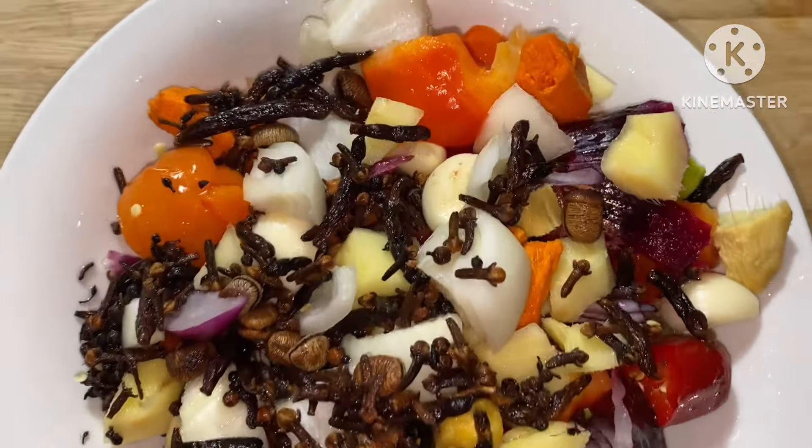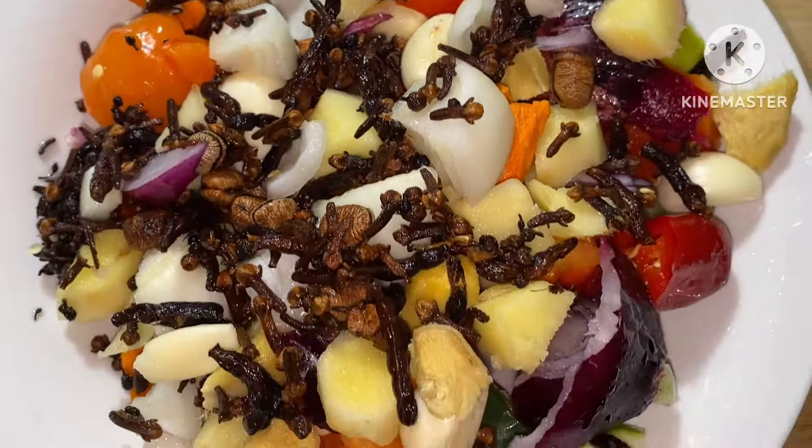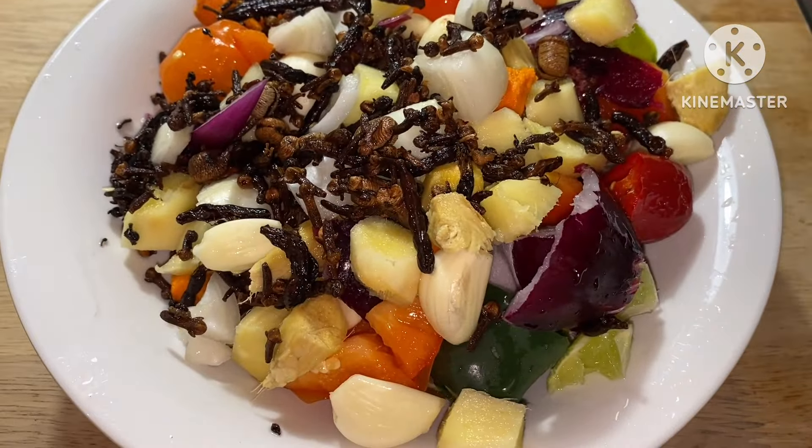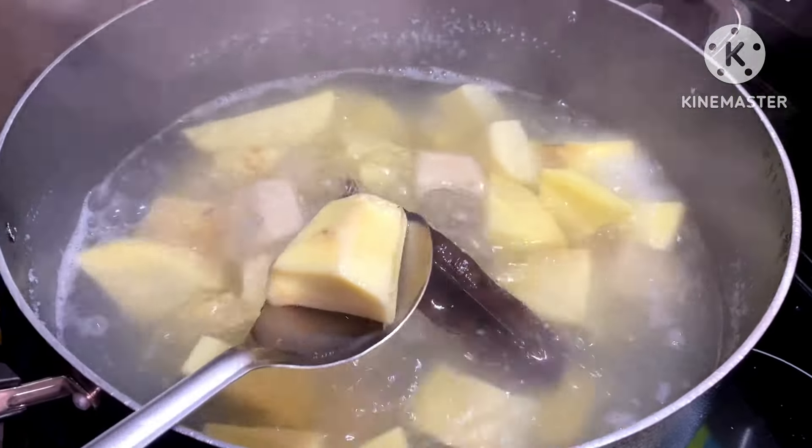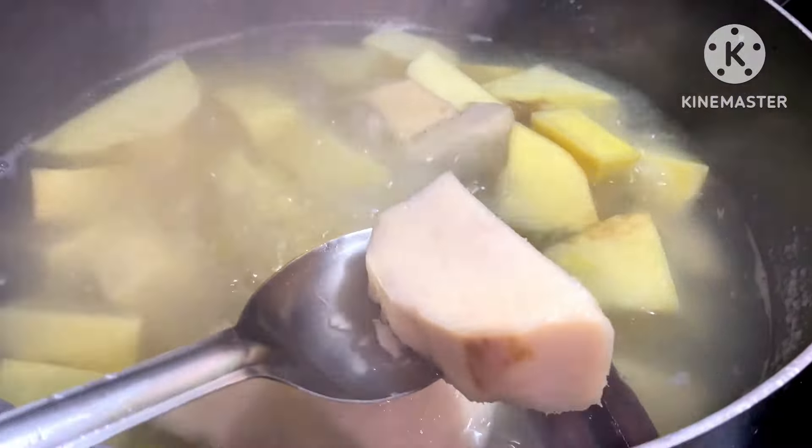Now blend all your beautiful herbs. All of these herbs contain uru, uda, and uzusa. I also added ginger, garlic, turmeric, red bell pepper just a little bit for color, and some green chili. I'm going to blend all of these together. These herbs are very wonderful — they work wonders in this pepper soup recipe. I'm going to allow the yam to cook for a little bit, about 10 minutes.